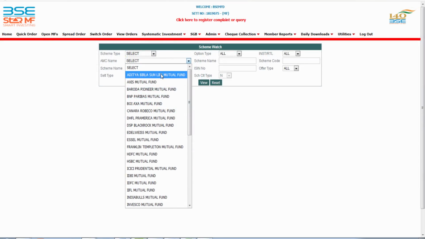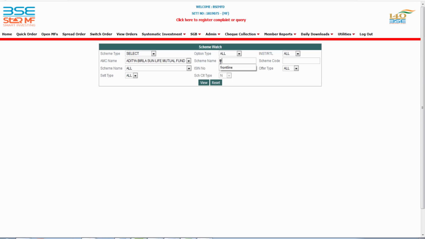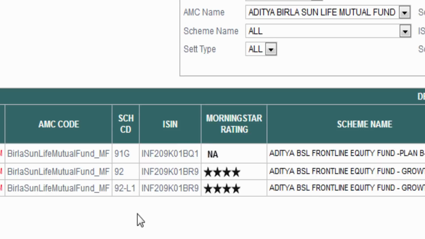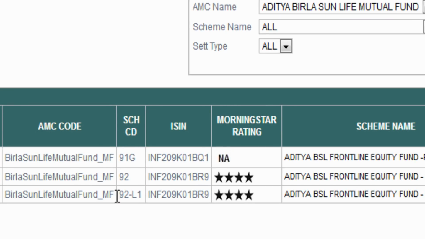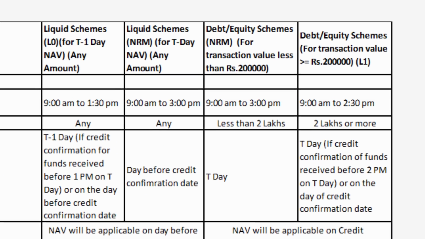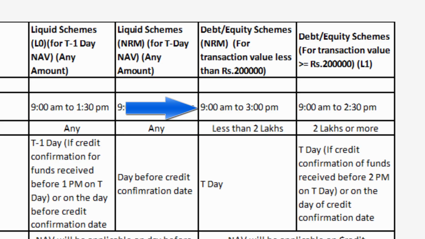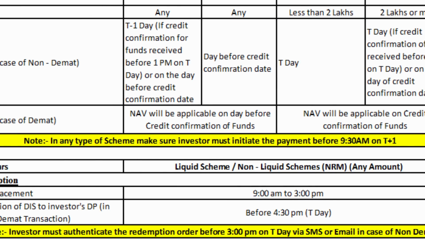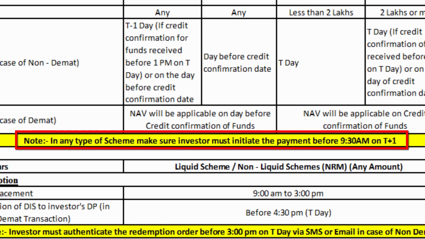In case you are making a purchase in non-liquid, that is debt and equity funds, and you select the scheme code which does not have L1 mentioned, then you can place an order by 3 p.m. on T day and the funds to be initiated by 9:30 morning on T+1. Here we would wait for the credit to come to us for the next 5 working days.